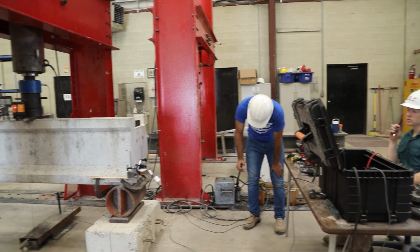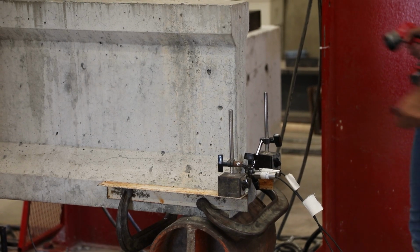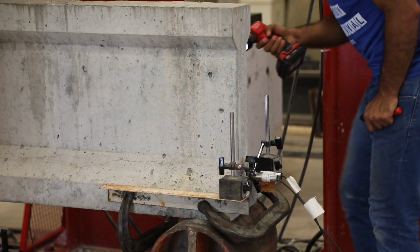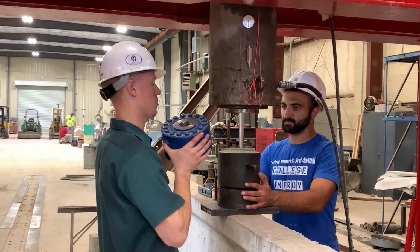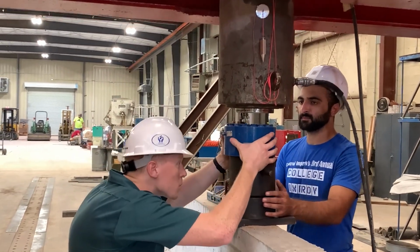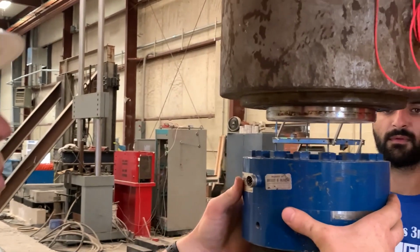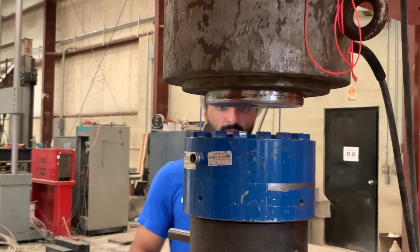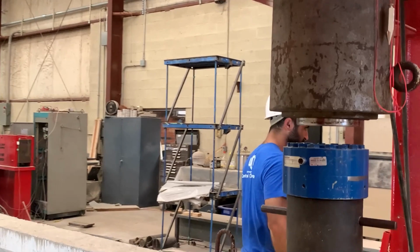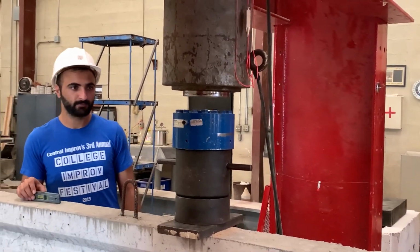So here at FEARS Lab, we do primarily structural engineering and concrete materials research. And all of our work is intended to try to create structures that perform better, that last longer, that can survive better in the ever-changing climate of this world, as well as better serve the people of the U.S. and elsewhere. And there are about 5 or 6 professors that work out here doing different types of research. We've done structural steel research. We've done reinforced concrete, pre-stressed concrete. But, to kind of describe it in a nutshell, we build structures, we break them, we see how they perform, and try to use that to do things better.